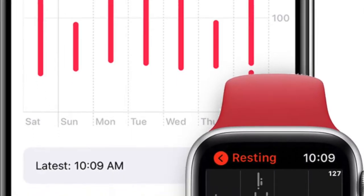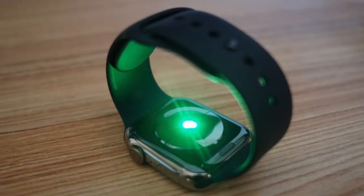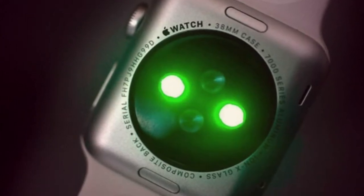Starting with heart rate: the Apple Watch tracks heart rate using a photoplethysmograph — I'll butcher that pronunciation, but basically what it means is the Apple Watch uses light to track your heart rate. Your blood is red, so it reflects red light and absorbs green light. Thereby the Apple Watch uses green light to see how much is being absorbed by your blood, which theoretically correlates to your heart rate. If you look closely when the Apple Watch is pressed against your skin, you can tell there's a light that goes on, especially when you're working out.